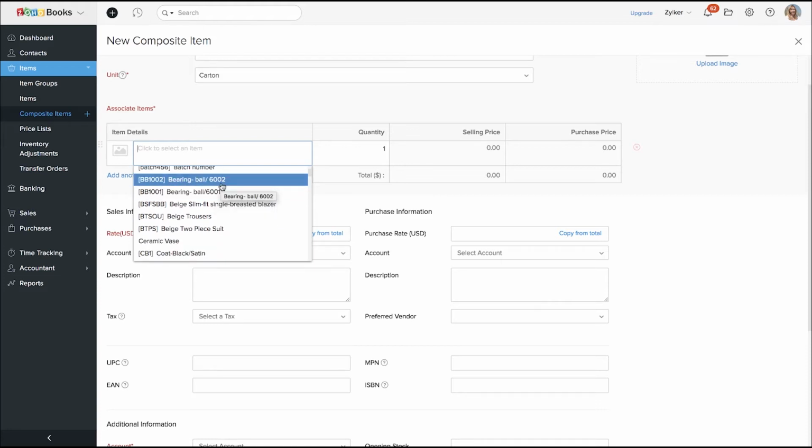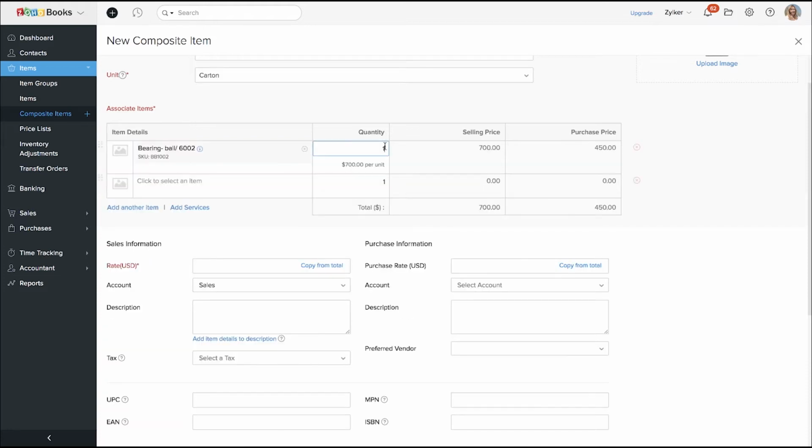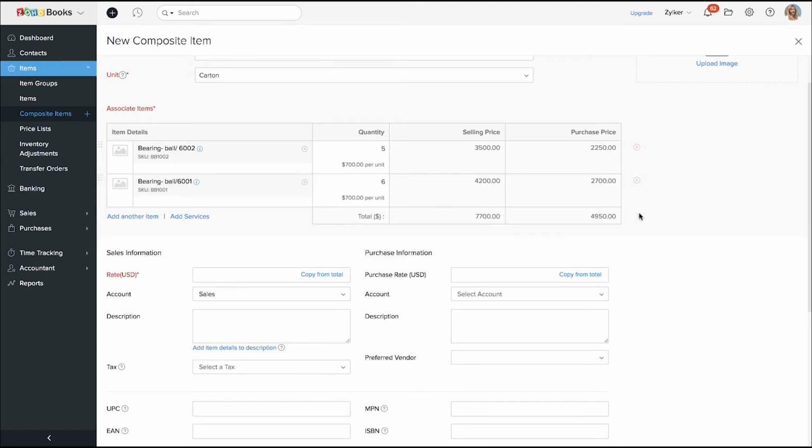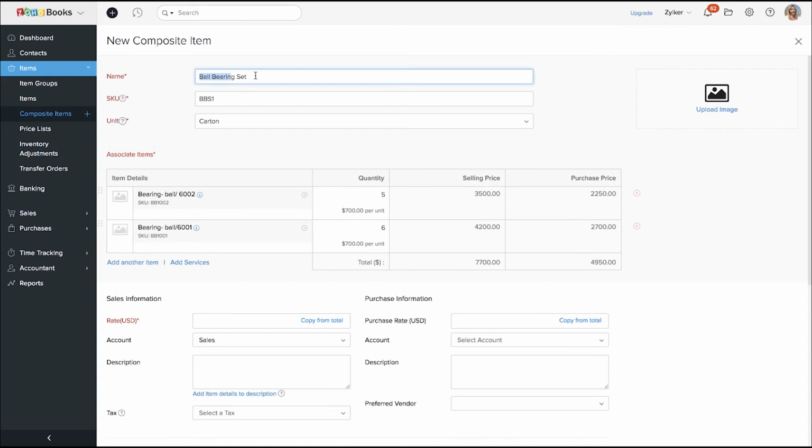Here I'm going to select this particular item, and I'm going to tell the application that 5 units of this item and 6 units of this particular item are bundled together under this particular ball bearing set.